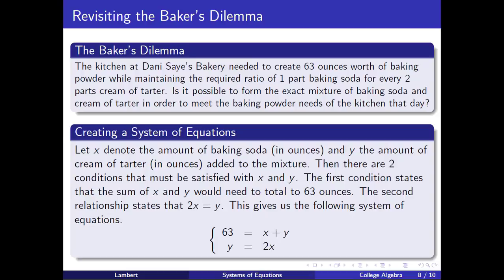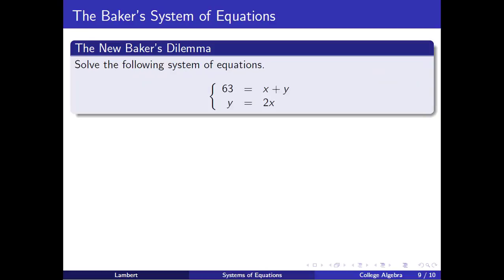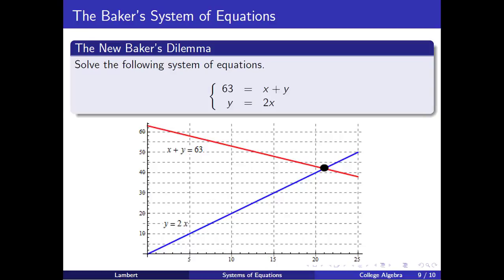And can we solve this? Well, remember, we can actually look at the intersection. Hopefully we'll find out some better methods later on, but finding the intersection, we can take a look at our 2 lines. So we get x plus y equals 63. It's the red line right there. And then y equals 2x is the blue line, and we're looking for where that black dot occurs. If we draw a line up from the x-axis to where that occurs, we can figure out the x value. And so the x value looks approximately to be 21, since each of those tick marks is worth 1.